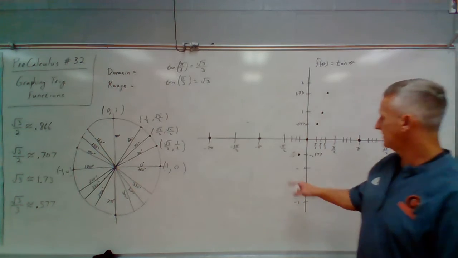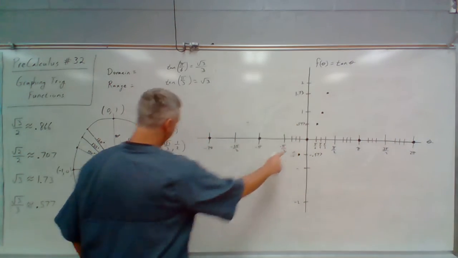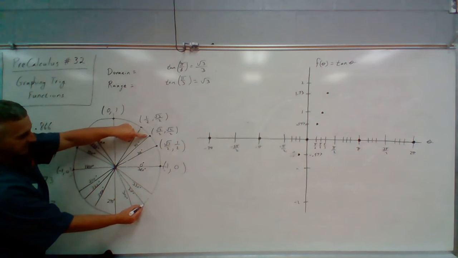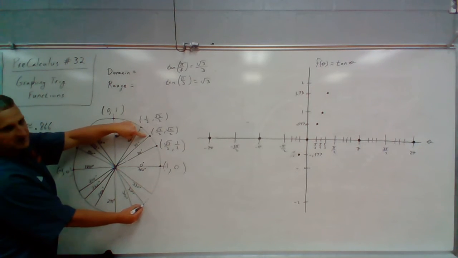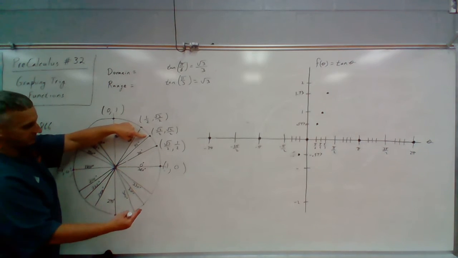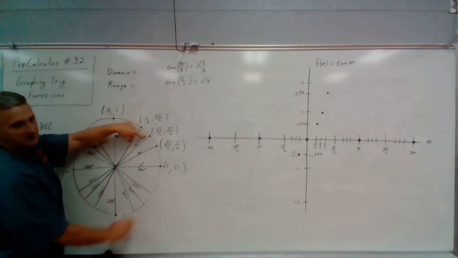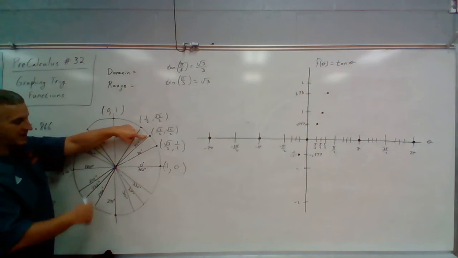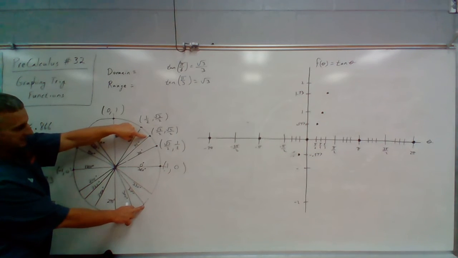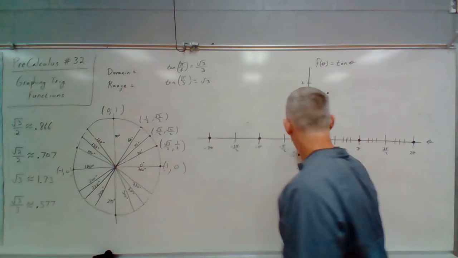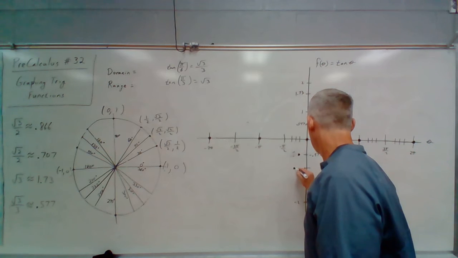All right. Let's do negative pi over 4. So that would be this point, which matches with this point. The tangent of 45 degrees was 1. So the tangent of 315 will be negative 1, again, because the signs of my x and y are different. Okay? The y is negative, the x is positive, so when you do y divided by x, you'll get a negative answer. So it should be the same as the tangent of 45, which was 1, but now it's negative 1. Right, so plug that in, that point.